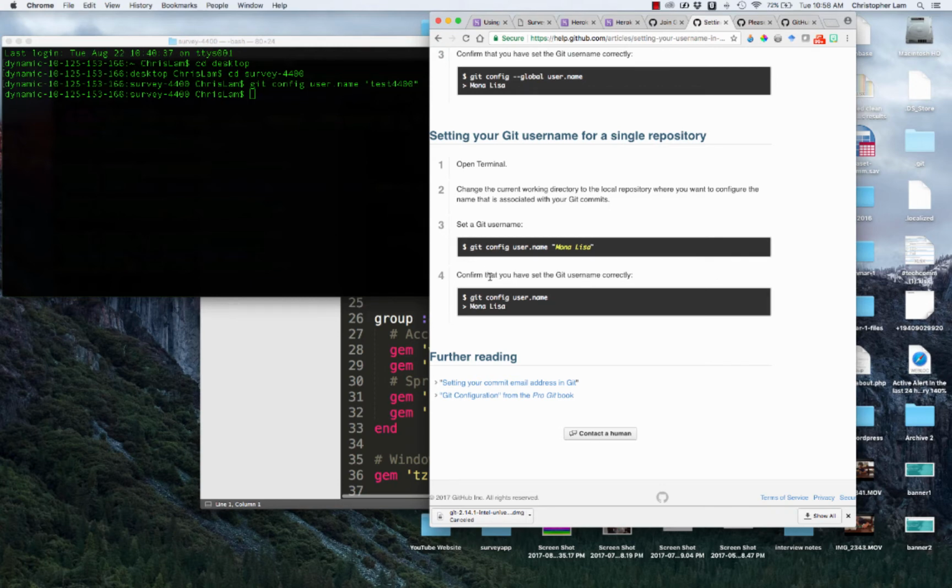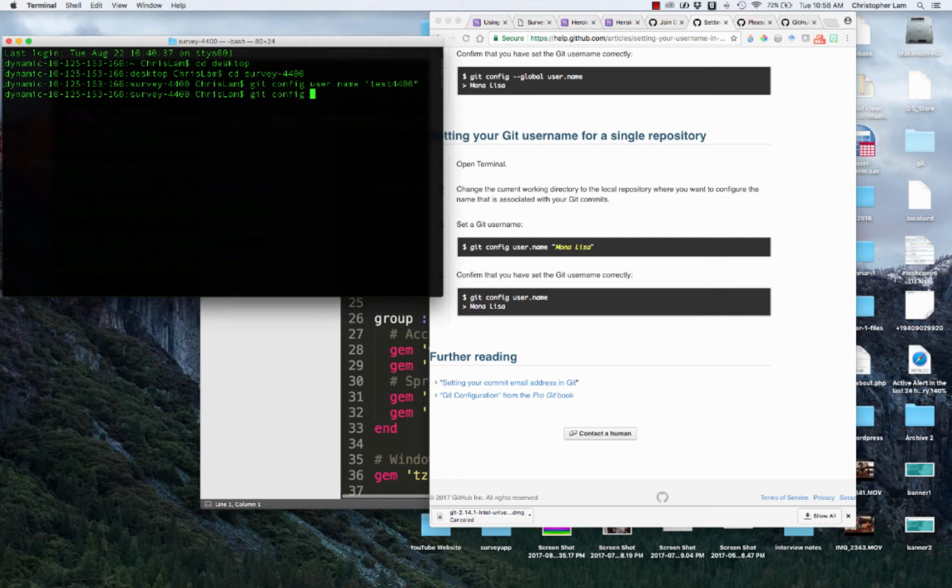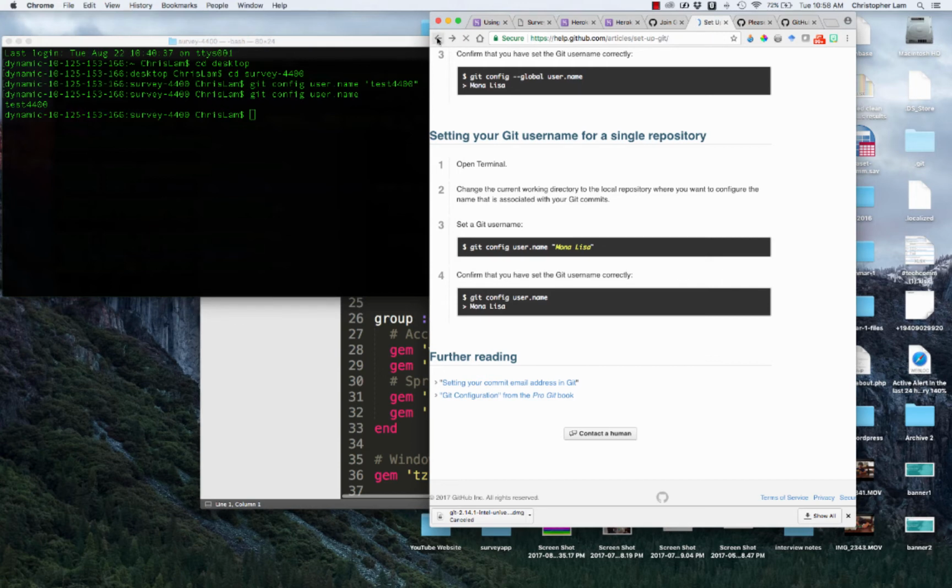And then we want to confirm that we've set our Git username correctly, so we'll do git config user.name. And it says test 4400. So make sure you're confirming that you've set your username correctly.